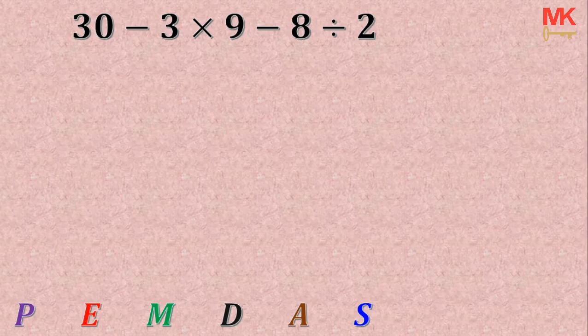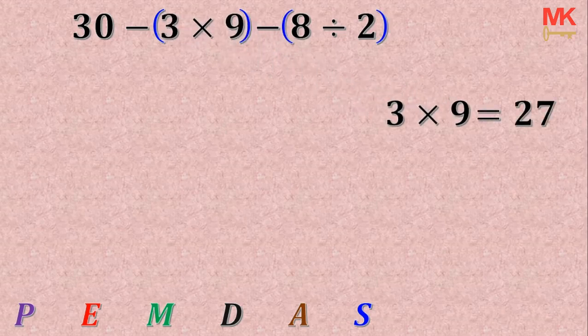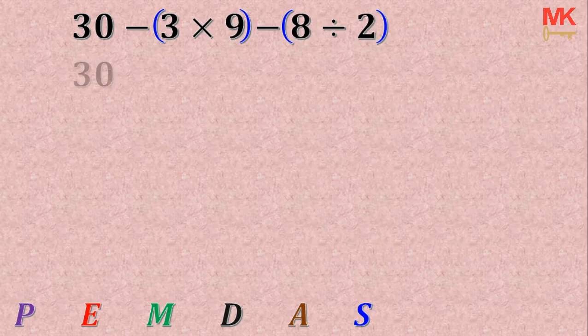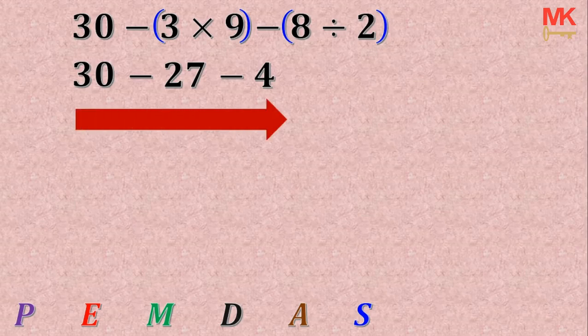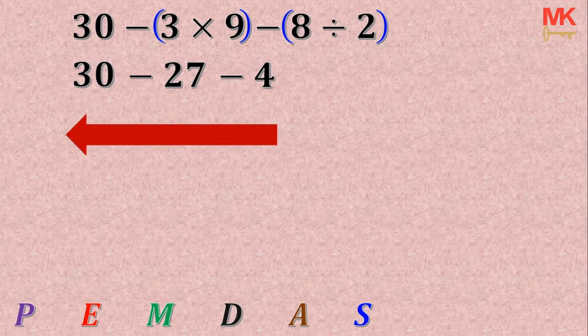And after that, we check the multiplication and division. Apparently, you can see 3 and 9 being multiplied and 8 and 2 being divided. So we group the first together and group the last together, the 3 and the 9 together, the 8 and the 2 together. So we simplify each of them. 3 times 9 gives us 27, and of course 8 divided by 2 gives us 4, right? So our new expression becomes 30 minus 27 minus 4, right? Now remember that this expression must be done from the left to the right. We'll have addition and subtraction. Okay, doing this from the right to the left will give us a wrong answer.